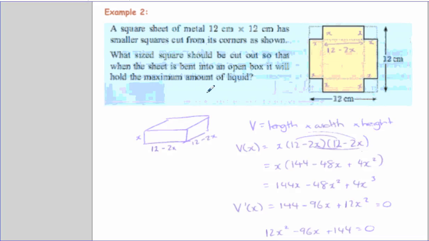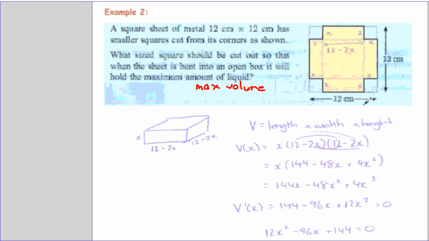So maximum amount of liquid requires maximum volume. So what we want is max volume, you might want to write it down. And they said what size square, so they basically want to know what length and width the square has to be. So what I did, the little squares, I labelled their length and width x, because squares have the same length and width, so call that x. This length here is x, that length here is x, x by x, x by x, x by x. Nice. And remember to find volume, volume equals, good geometry practice this, length by width by height. Length times width times height to get the volume.